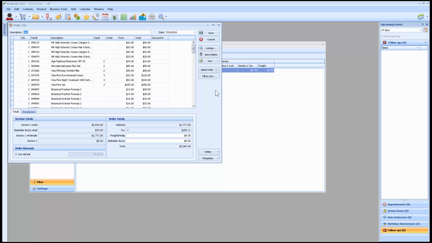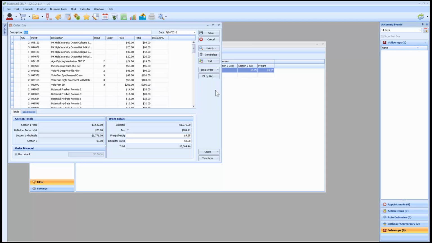Boulevard knows, and of course this is referring to US product orders, based on the amount of the order how many Biz Builder Bucks you have earned. So these are earned Biz Builder Bucks. Now if you redeemed any Biz Builder Bucks, that's where you would enter that in the Biz Builder Bucks field over on the right hand side here.